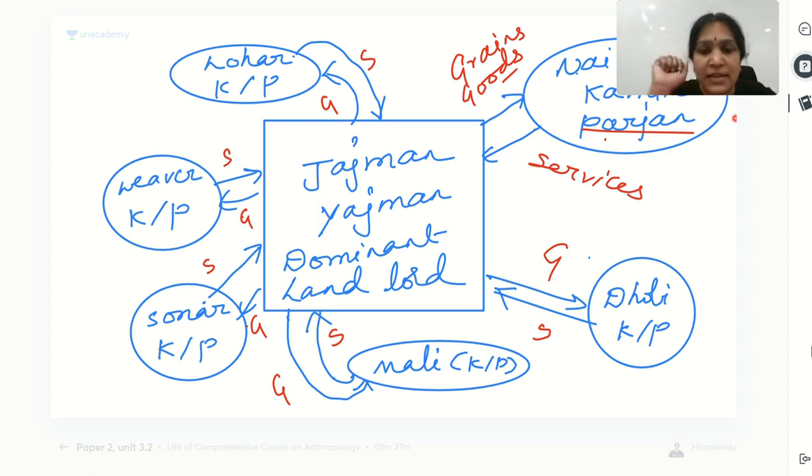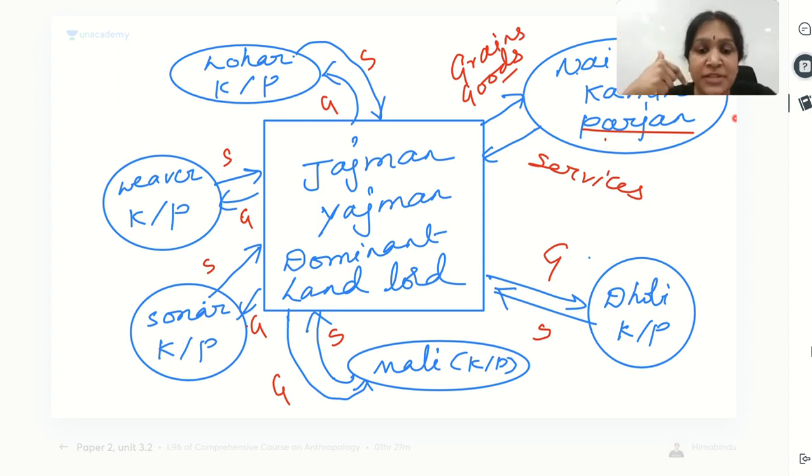So what are the reasons why the jajmani system collapsed? Okay, the serving families are expecting the returns in cash. Jajman families are expecting factory-finished goods. Is it clear? And due to modern job opportunities, they are not continuing in the caste-based occupations. The zamindari system abolished. Importance to karma decreased. Plus what I said, the caste councils abolished. Okay, and cash crops.